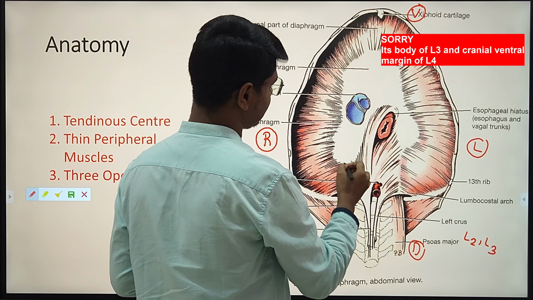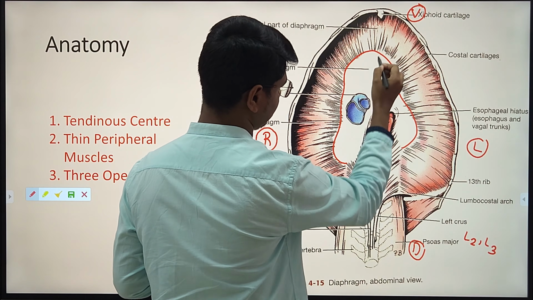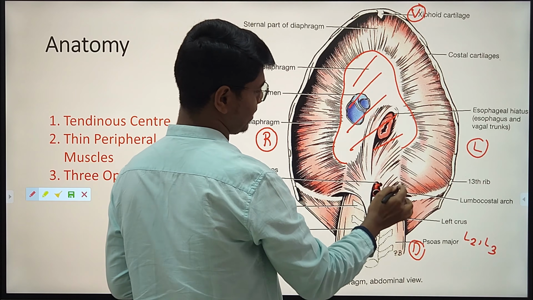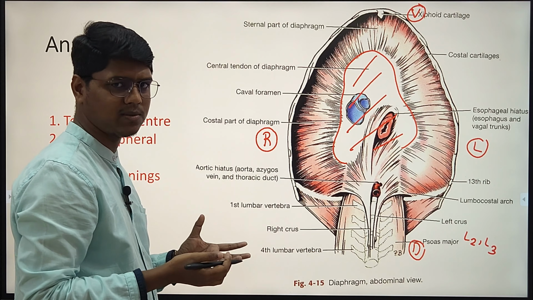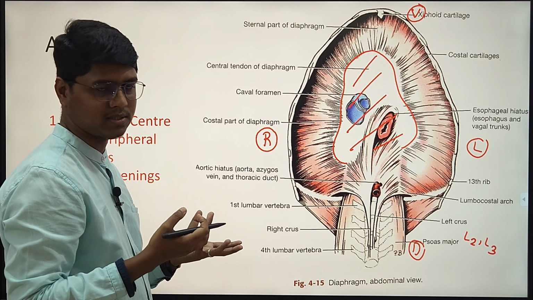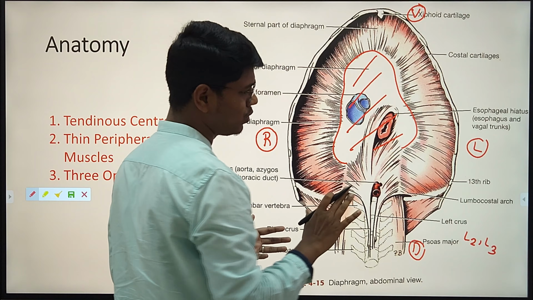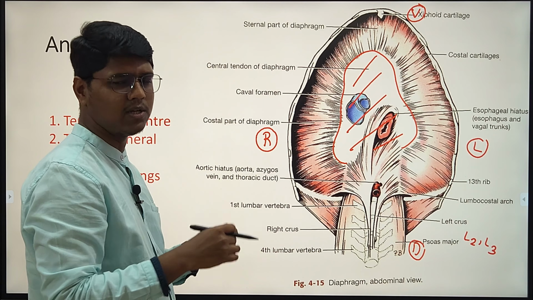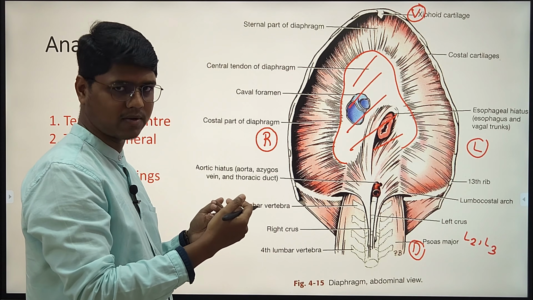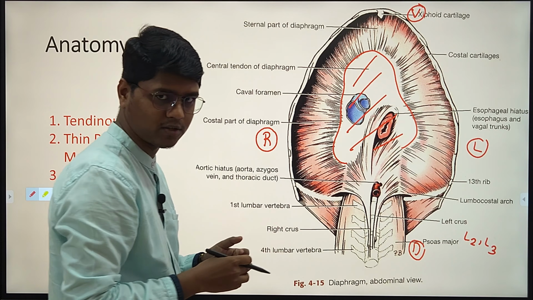Okay, so it contains a central tendinous portion. This is the tendinous portion, and this is the peripheral muscular portion. It contains three muscles: pars lumbaris, pars costalis and pars sternalis. So these are basically muscles. In diaphragm radiography pathology we will mostly be dealing with the hernias. Most hernias occur in this muscular portion rather than the tendinous portion.